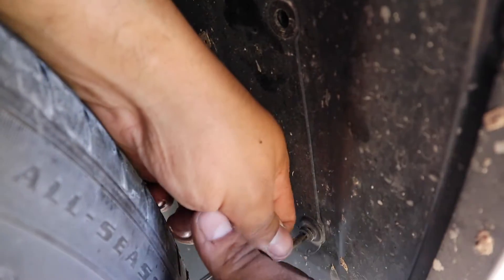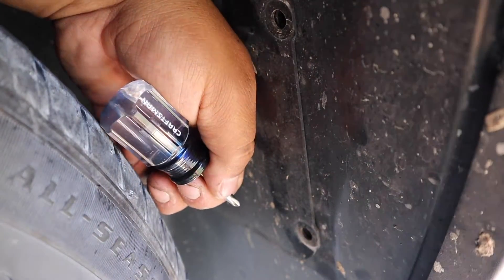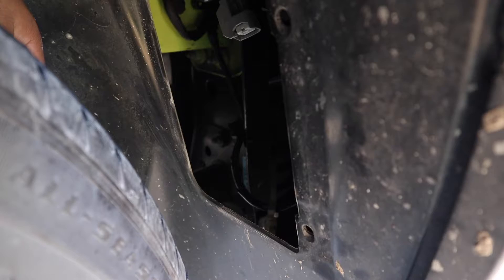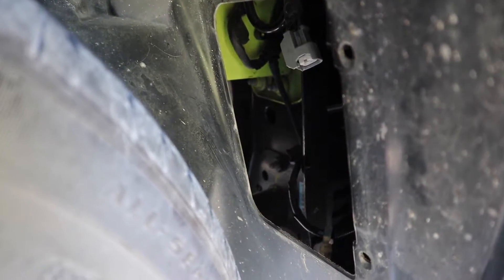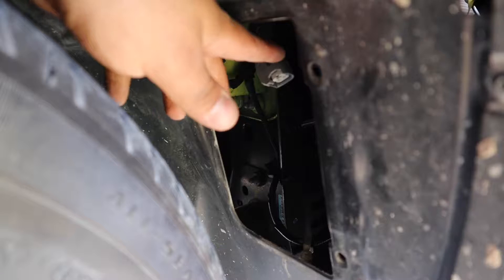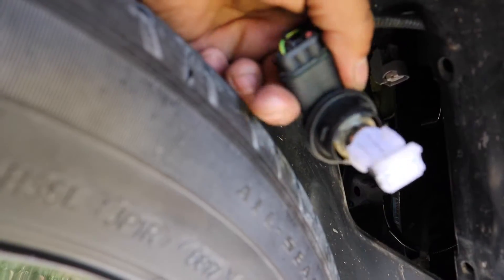Get them out as far as you can — they just pop out with a little plastic clip. Keep them, put them to the side or in your pocket — don't lose them. Same thing with the one down here. Now this panel just pulls out like that. You have the opening and you should be able to stick your hand in there and grab the bulb. There are two in there; you want the one to the left. Stick your arm straight in and slightly up, then twist it clockwise and pull it out.